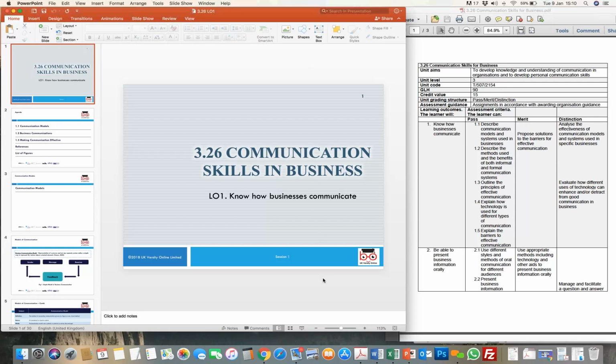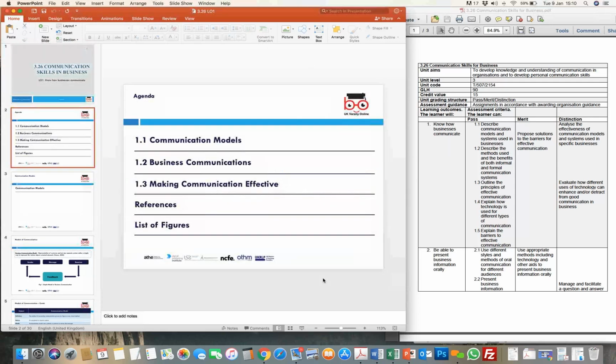Now, going further, over the years, because it's a very vast topic and a very generic topic as well, what we are going to do is stick to the learning outcomes and the tasks which have been described in the unit specification sheet.